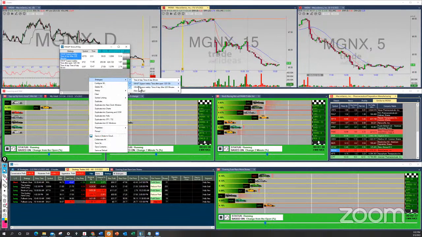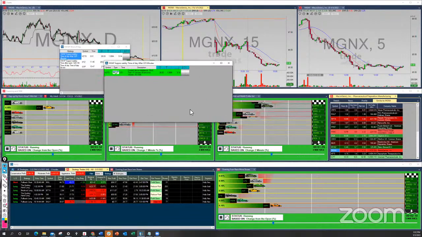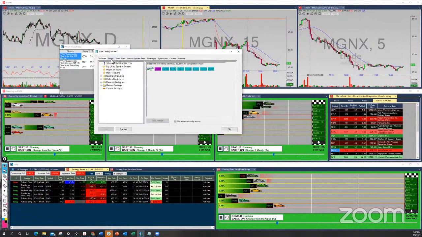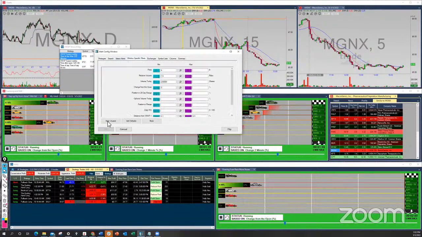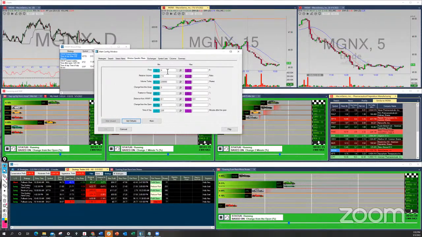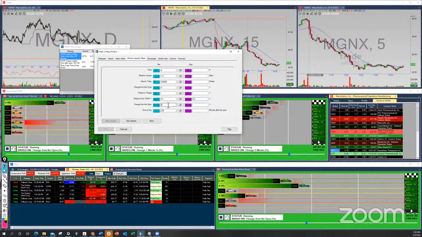So like I can take the base strategy here. I'm going to pop out. Doesn't matter which one it is, they pop out because they all have the same filters except for the time of day. So I opened one of these alert windows, and all I did was create a very basic scanner as an exercise. We did break cross above resistance as the alert. And then we added some filters in here. We said got to be above $4, relative volume 1.5, traded 200K shares up from the close. And the distance from VWAP, so it's got to be just slightly above it to not too far above it. So we're looking for stuff kind of hovering around VWAP, and also got to be up from the open.